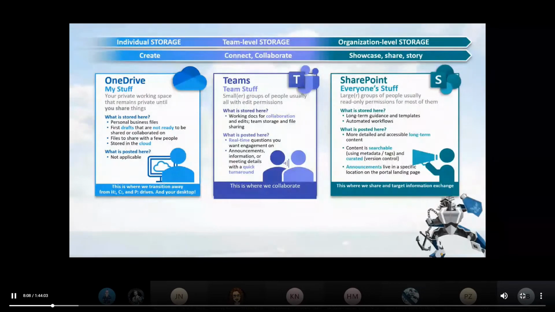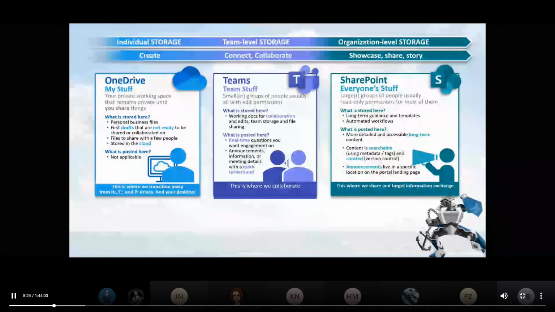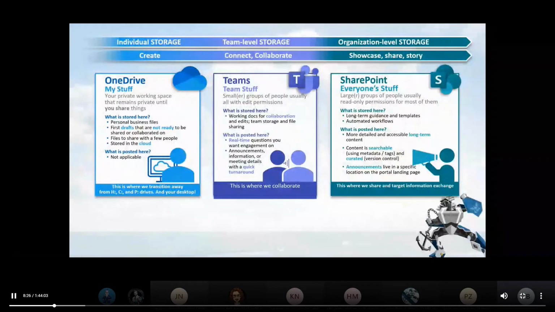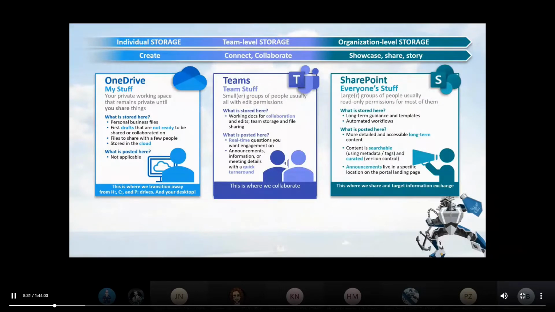So you can share documents with people who are participating in the chat with you, or share the documents with the entire team. You can co-author the documents in real time. So you'll actually see where others are within the document and the changes that they're making at the time. You can post announcements, conversations.